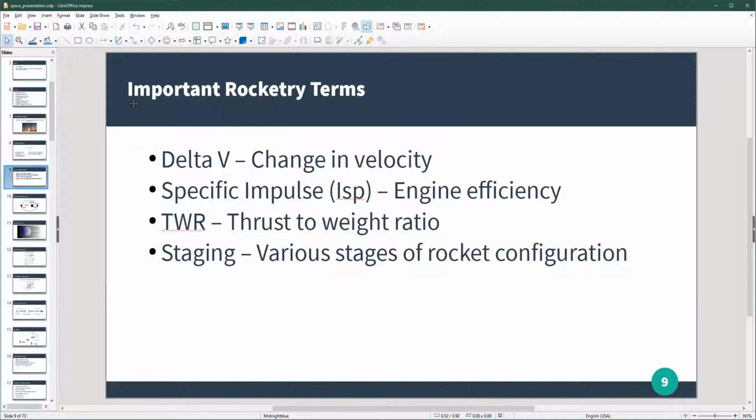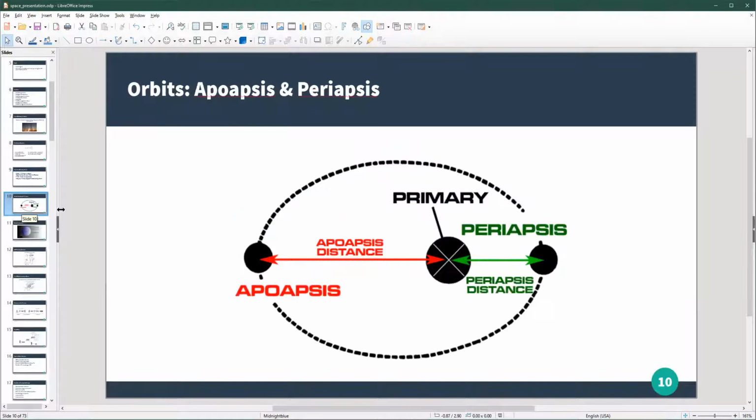And because we have your initial mass and your final mass, the way we do rocket configuration is in stages. You start off with the big rocket, like the Saturn V, and it goes up with all this fuel, and on top it carries a smaller rocket, like a nesting doll, with a smaller rocket on top of that. So the initial mass is smaller, and the final mass is even smaller, and you jettison the parts of the rocket that aren't necessary anymore. That's called staging.